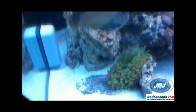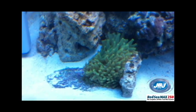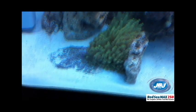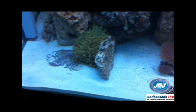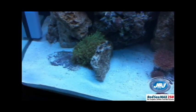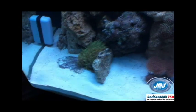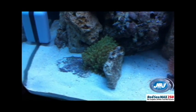That would be perfect. And you can also see a little bit of the opening that is his mouth, and I have a little concern because his mouth is not completely shut, and normally you don't want an anemone to show his teeth, as it were. But as you can also see, the black clowns are not hosting at the moment in this anemone.